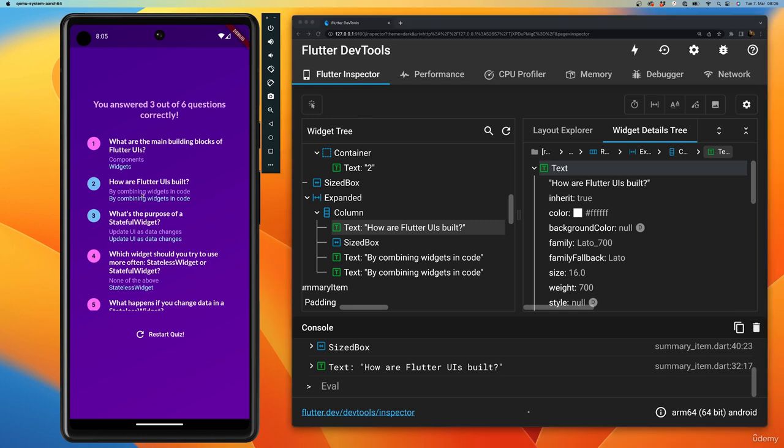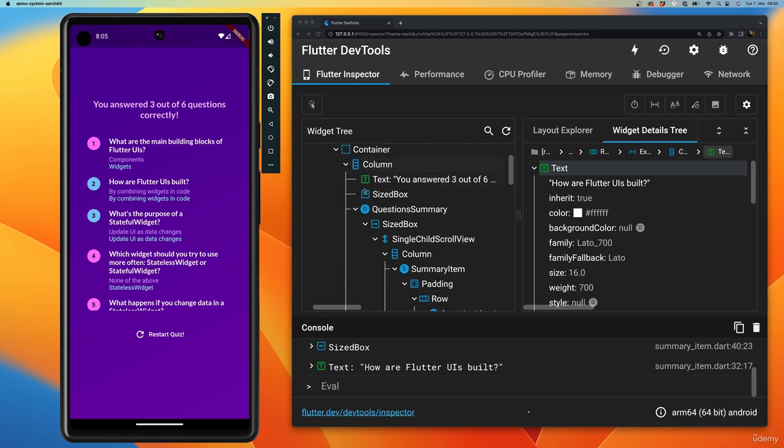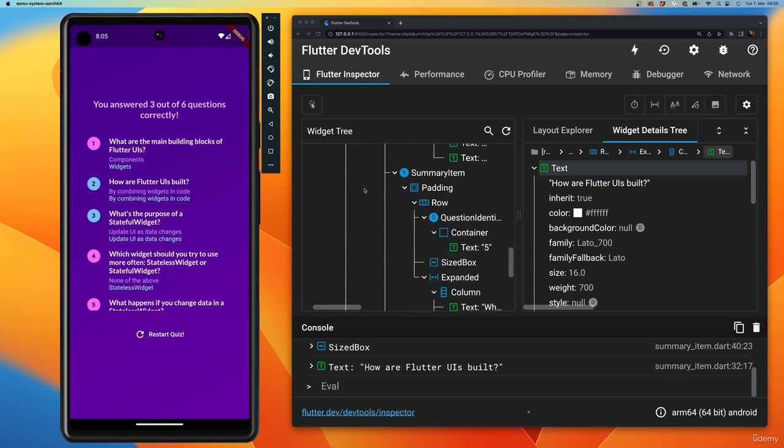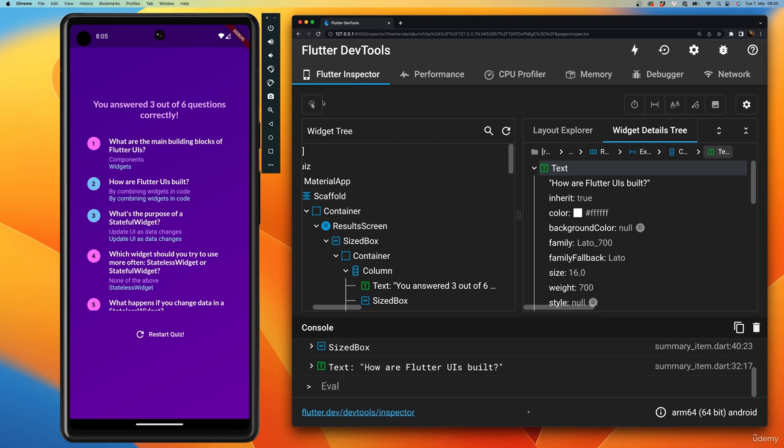In addition, if you know that you want to analyze a specific widget, but you don't want to search for it manually in this typically quite long widget tree here, you can use this button to select the widget from inside the screen and to also see the widget that is currently selected.